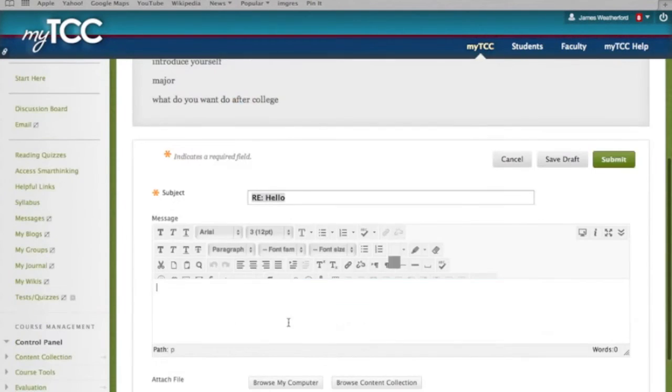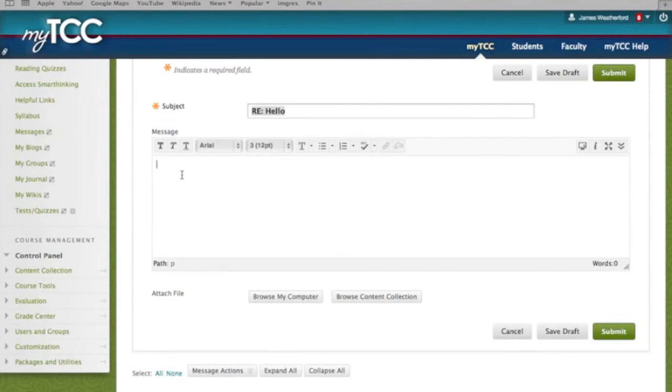Again, it's just like writing emails, and then you put your reply, whatever you want to say, encourage somebody. If you have something in common with somebody, maybe they're going to go to the same college as you. Maybe you went to high school together. You could mention that, or you could say, oh, cool, you know, I'm really into sports as well, or whatever. Just talk to each other. Be personable. It's kind of a way to break the ice, but it gets you used to using this online format as well.